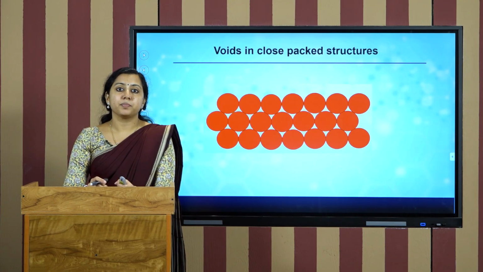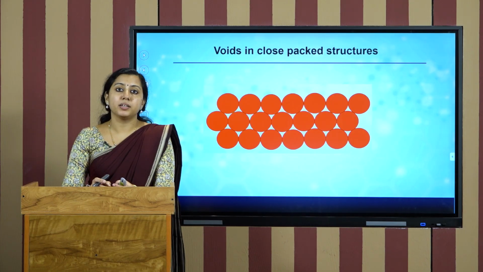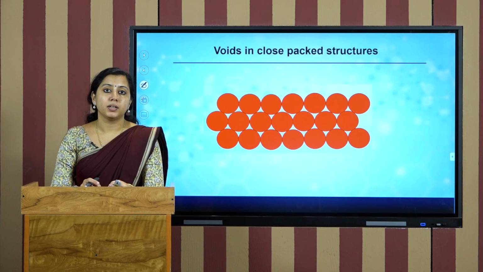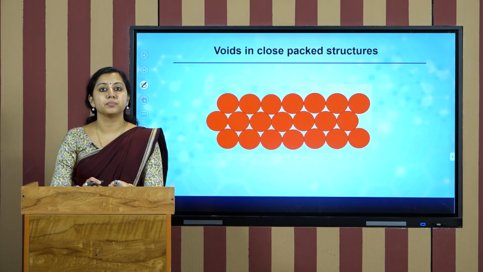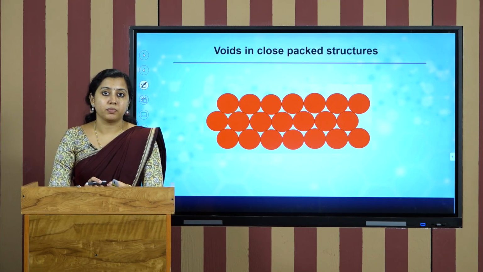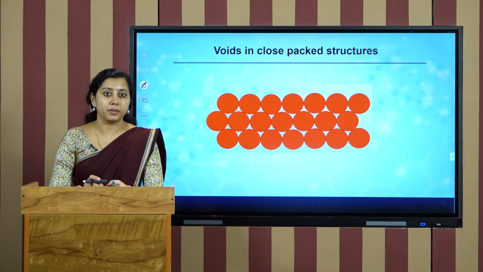We have seen that the structural units in a crystalline lattice are so closely packed together in order to minimize the empty space in between them, and that leads to a state of maximum stability and minimum energy. However, even if such structural units, which we may call spheres, are so closely packed, still there may be some empty space vacant in between them.